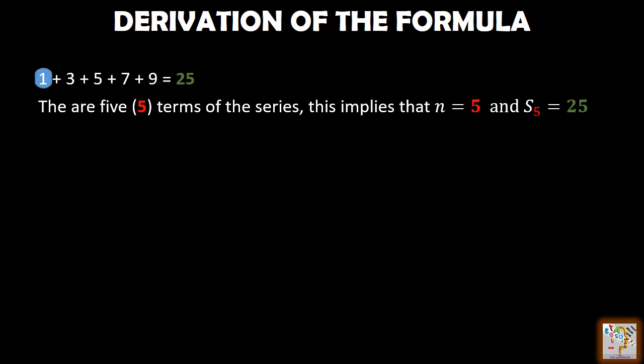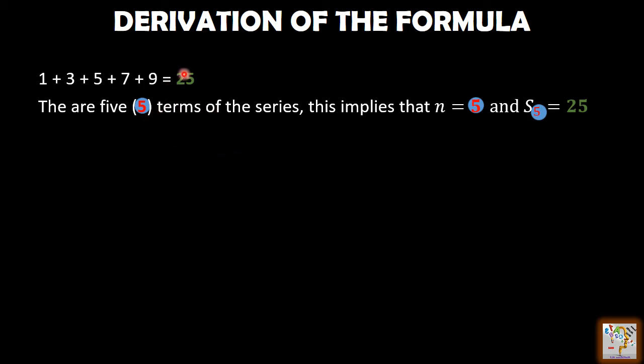Now that is the first term. Term number 1, term number 2, term number 3, term number 4, term number 5. Hence, that is why we are having this 5. So when you say there are 5 terms, it's because we can actually count them. There are 5. But the question is, what if there were not 5? What if there were 1,000? Or what if there were 3,000? Would it be wise to add all of them until the 100th term, the 1,000th term, and so on? It will take us time.